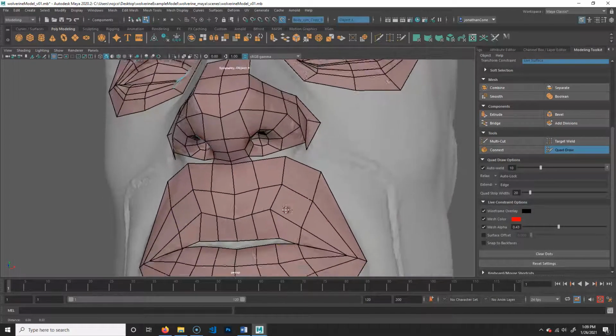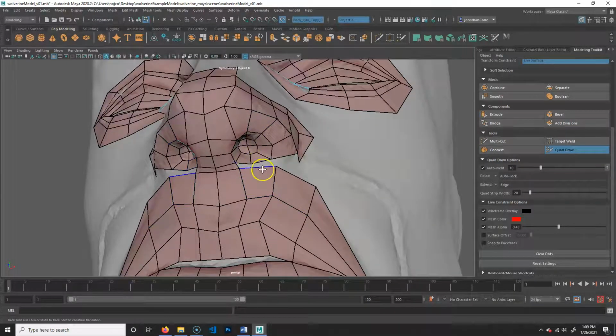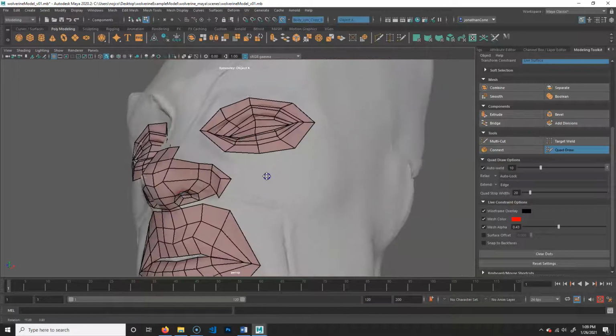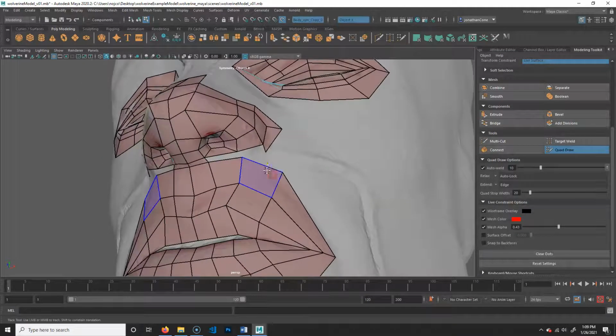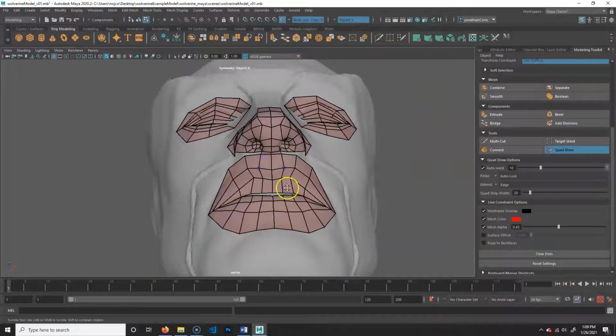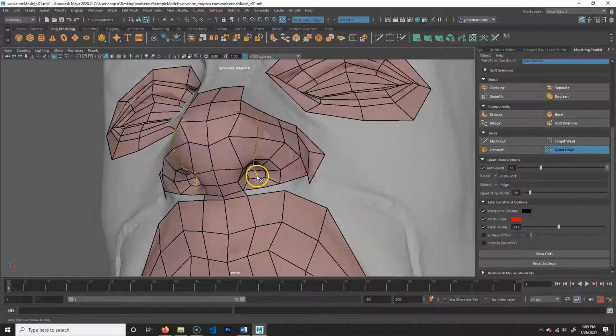Okay, so let's see what we got going on here. I wonder if I just got rid of that, how bad that would look. You know, that doesn't look too bad. So I think what I'm going to do is this. I have this extra line here. I'd either have to add an extra line in here, but I don't want that much geometry. It's starting to get a little bit dense on the edge rings. So what I'm going to do instead is remove this. If I hold Control and Shift and click on this line, it'll remove it.